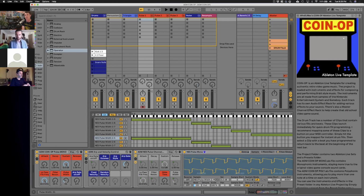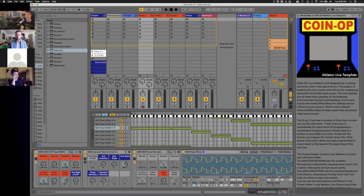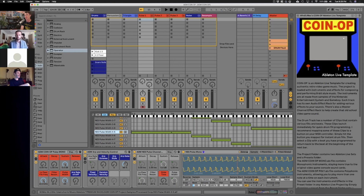Let's get to the second one here, and maybe hear the difference, kind of thin. I'll take you to the third one, which is here. And now it's a little more like a square wave. It's a little more even, and that would sound like this. Very video gamey. And then this is the fourth one here, which is pretty similar. Take you through the different sounds. And those are really all you have to work with as far as tones go. Not a lot more you can do with it.